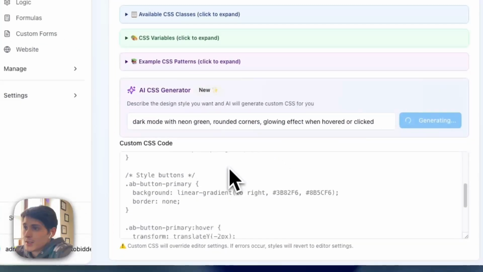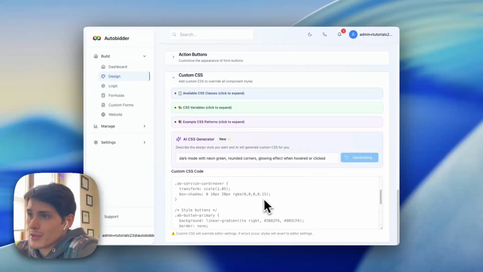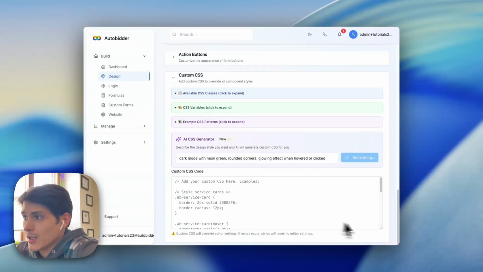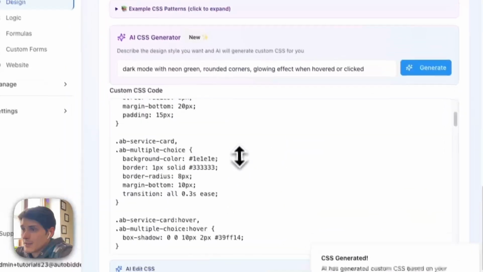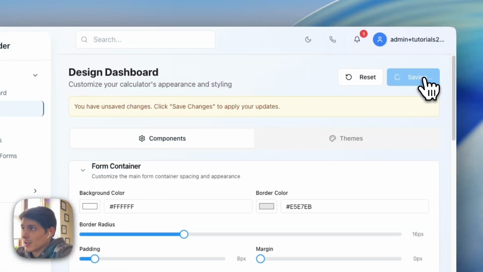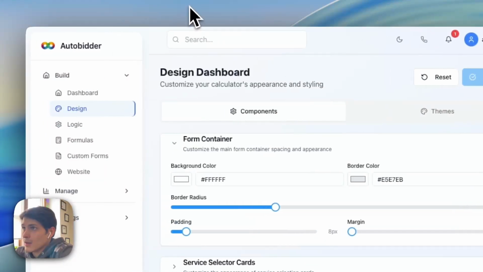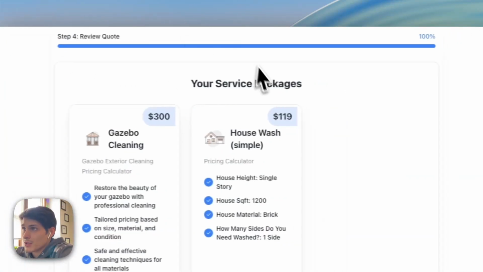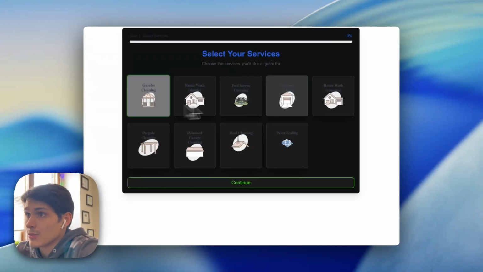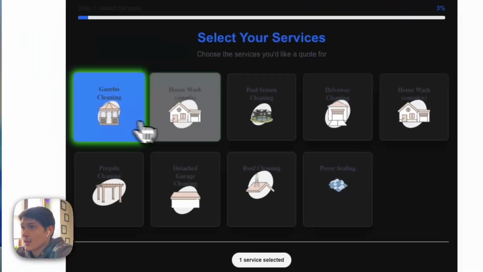When you first generate the CSS code, it takes a minute because it's writing all this code. You can see that this is just placeholder content right here. Once the AI is done, it's going to fill this in. All right, cool. And then we're going to go ahead and click save. And now we're going to head back and refresh. Hopefully you remember what it looked like beforehand. It's going to look quite a bit different here. Okay, cool. So now you can see how it looks now.